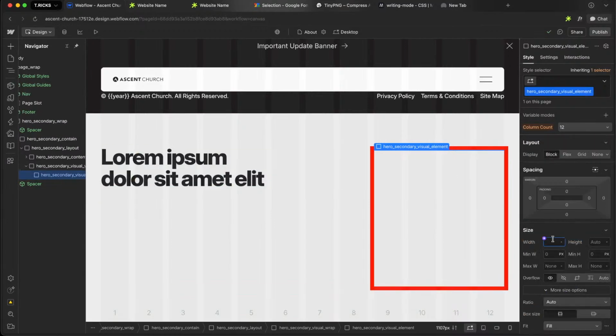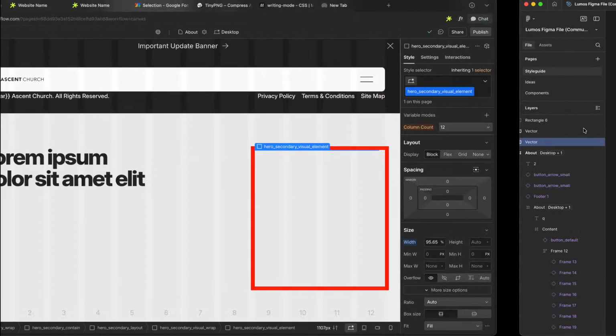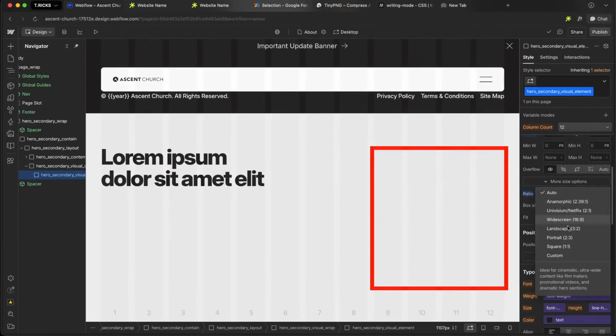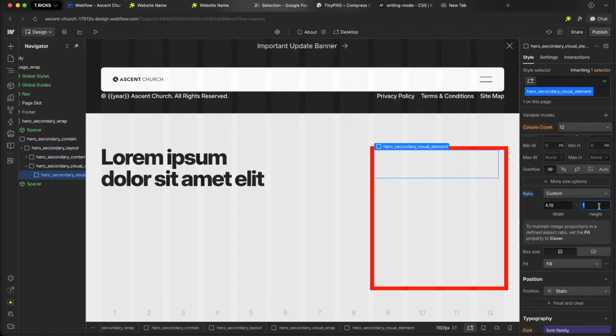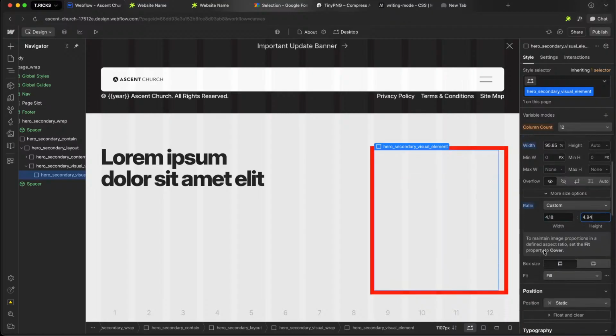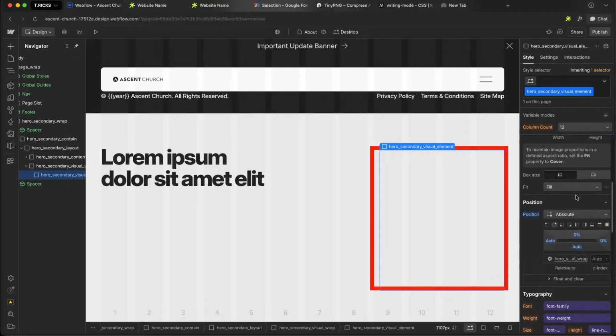So that's here. 418 divided by 437. And so that's 95%. And then this needs its own custom ratio, 418, 494. Okay. And then this can be position absolute to top corner.